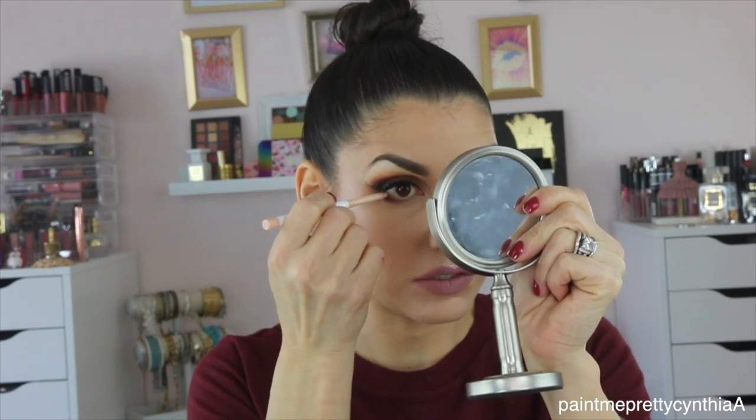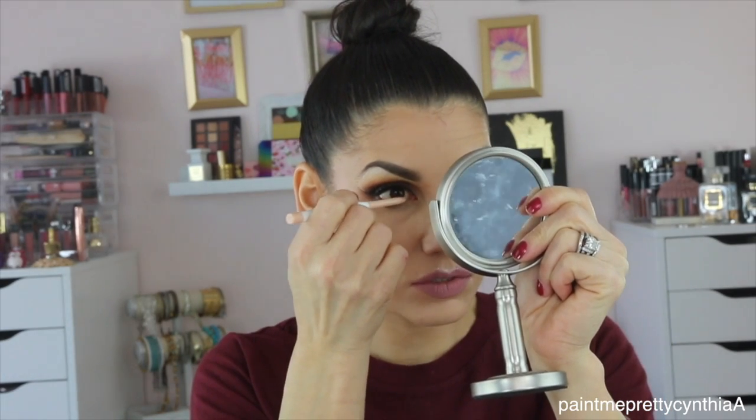Okay guys, instead of putting the black on my waterline, I use the ColourPop, the one that they have. I don't know the color, but it's like a cream. I do have to get a new one because it's kind of drying out a little bit, and I don't even think this is supposed to be in my waterline. I think it's supposed to be a lip liner. I'm not really sure. But I usually go with black on my waterline, but I just wanted to change it up. Now on my tight line, I will put the black. Yeah, like right now.